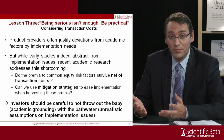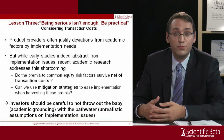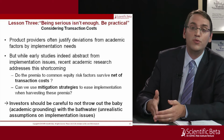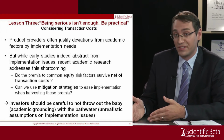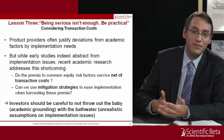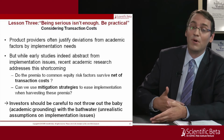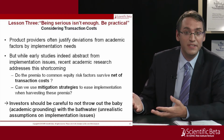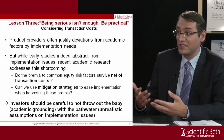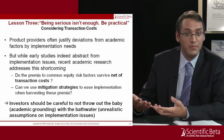I think what's perhaps surprising is that academic research has devoted considerable effort to figuring out these questions, and so there's actually a fairly large number of papers that try to see whether, after transaction costs, these factors still deliver the premium. And obviously it's an important question. I mentioned previously that empirical research findings are scrutinized. There's lots of external scrutiny from other researchers, and competition of ideas. One way to scrutinize a research finding is to see whether it survives transaction costs, and you can show whether a published factor is just an illusion or whether it's actually implementable in practice.